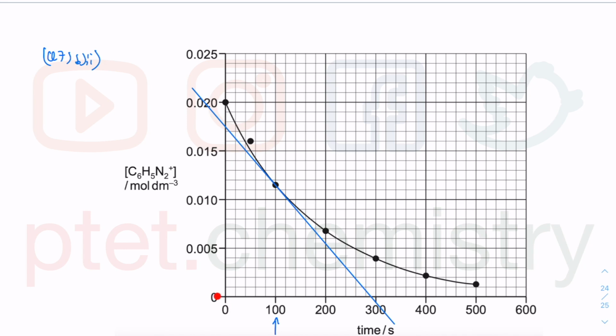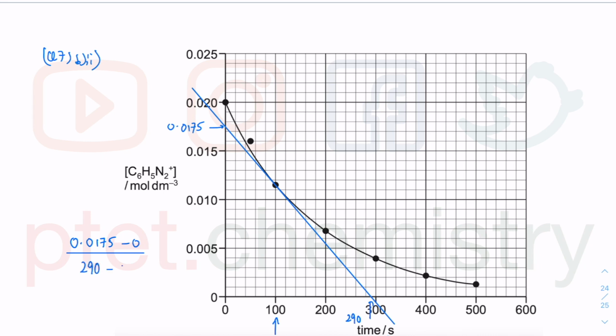So this is at 0, 0. I just need to read the change in y over the change in x. So the change in y, this is 0.015, 0.016, 0.017, so there is 0.0175. So 0.0175 minus 0, y2 minus y1, x2 minus x1. So this is 210, oops, sorry, no, 200, 300. So it's 220, 240, 260, 280, 290. So this is 290 seconds.